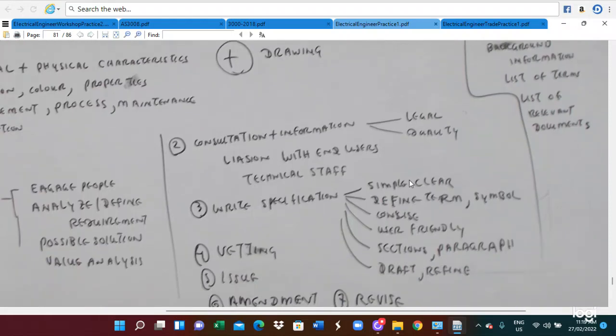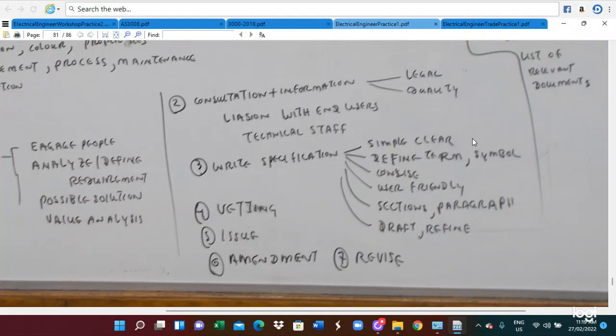Therefore, when you are doing the performance analysis, consultation is important because you are developing a certain task and a certain function. The worker has to contribute their skill. So in this case, you need to consult with the worker and provide the information. That information is both legal and quantitative and qualitative information you have to provide. So, let's say with the end user and technology staff, we have to cooperate.